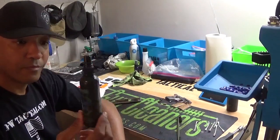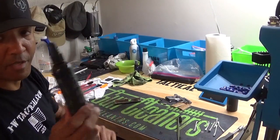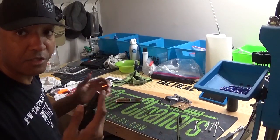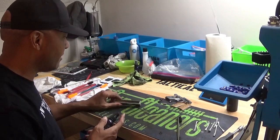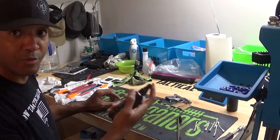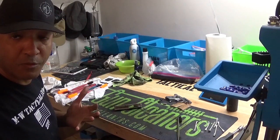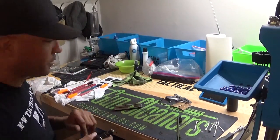But this bottle is coming to an end because I do put a little bit of extra lube on the parts that I clean. So what I'm going to show you is what I do, not necessarily what's recommended. I spray everything down with the lube, put it back together, and then I wipe off the excess. It works for me, but you might just want to follow the recommendations given by the gun cleaners.